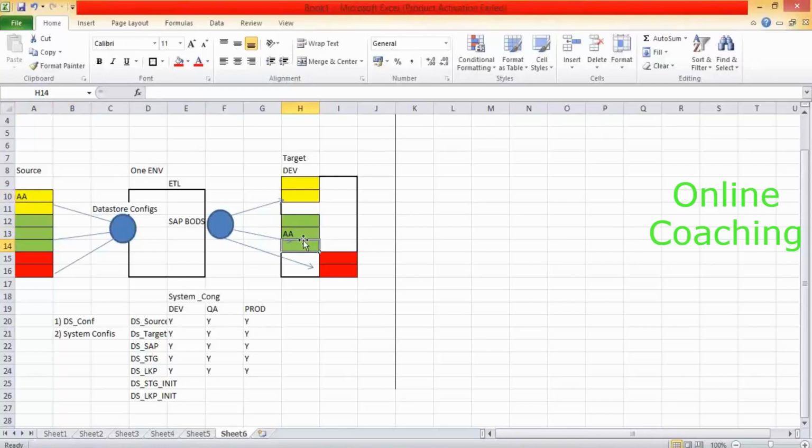Sometimes your lookup table is not configured or created in your development, or you are a bit pally with the data owners. They'll ask you, why don't you utilize the table that is present in your development environment? So they will not create that in QA. Let us say my lookup material type is present in my development, but it is not present in my QA box. They will say, it's already there, there's no update on that, why can't you utilize it?